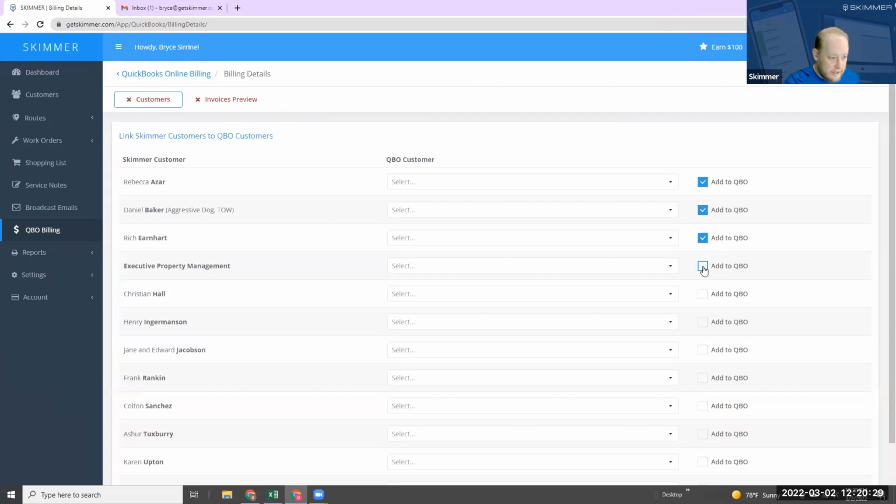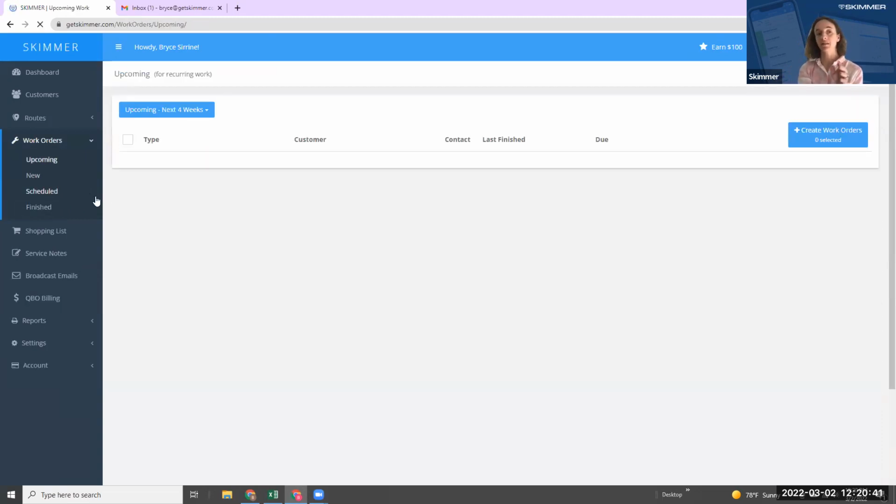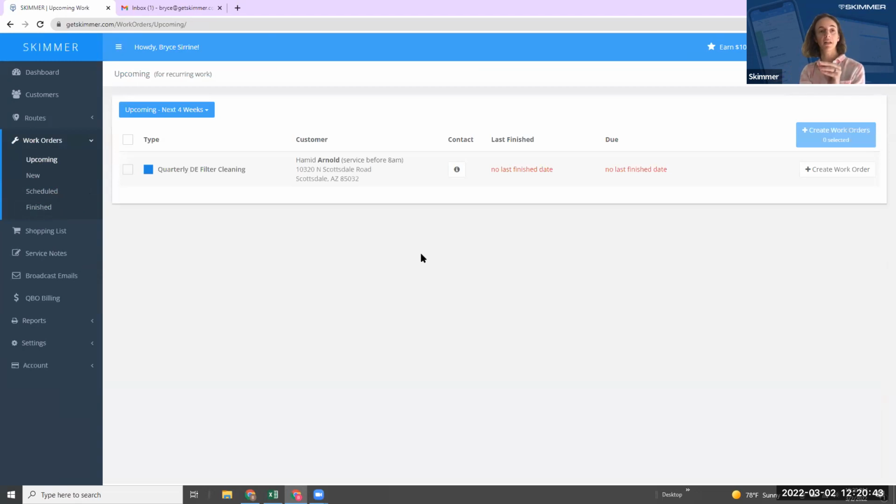Yeah. And a note on the drop down beneath work orders: when you set up a recurring work order, it doesn't automatically assign it to somebody. You'll see that it's upcoming, something that is supposed to happen quarterly or yearly or whatever it is, and then you need to actually create it to assign it to that customer.